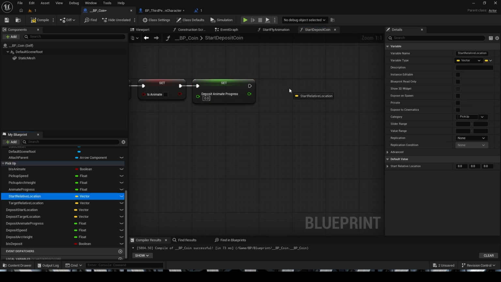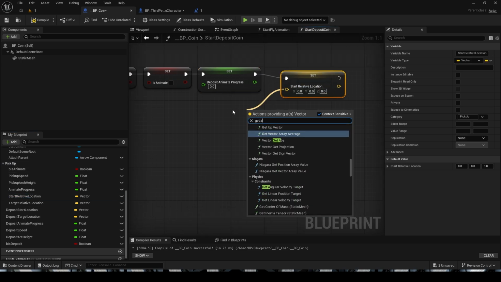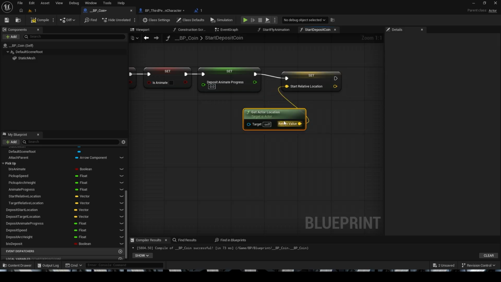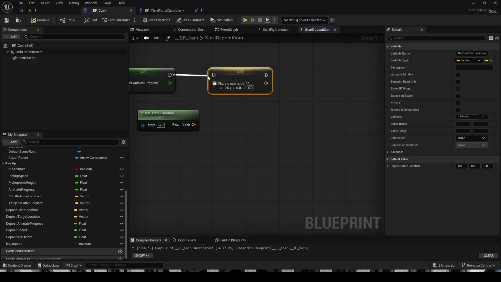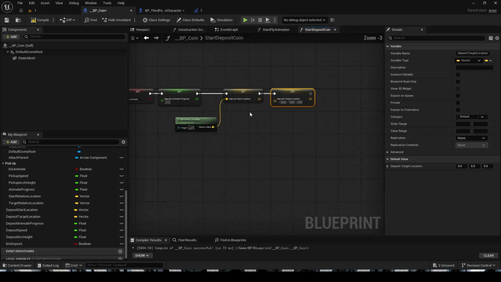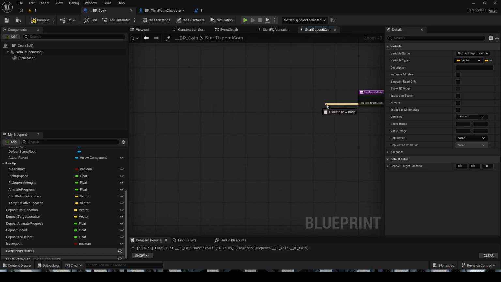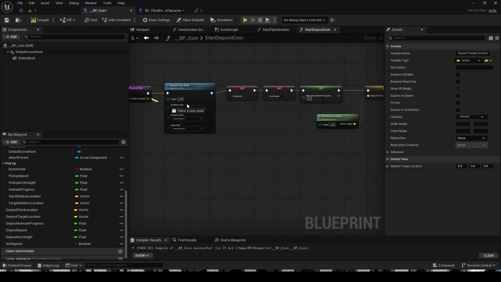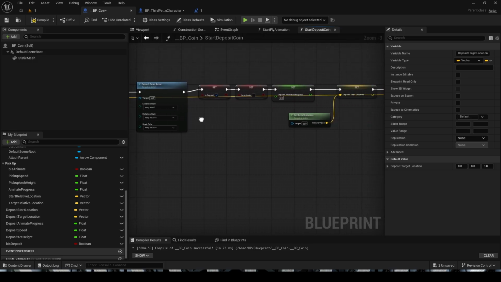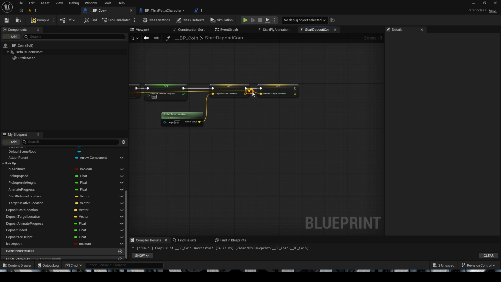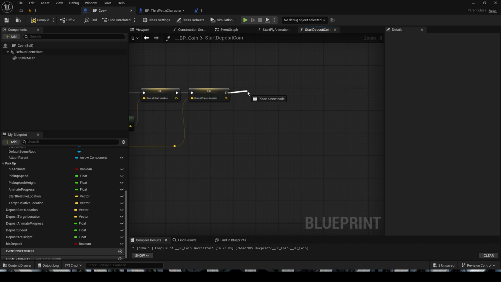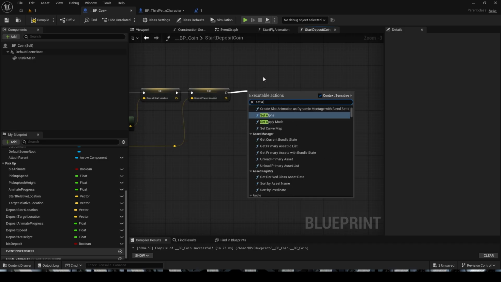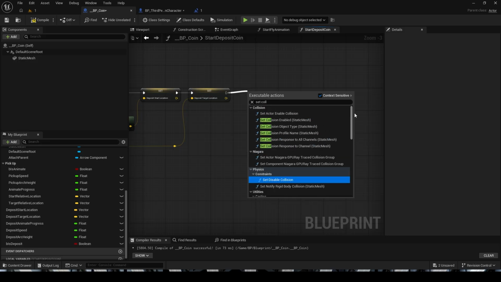Then set deposit start location with current actor location. And set deposit target location with input function variable. Set actor enable collision to false.